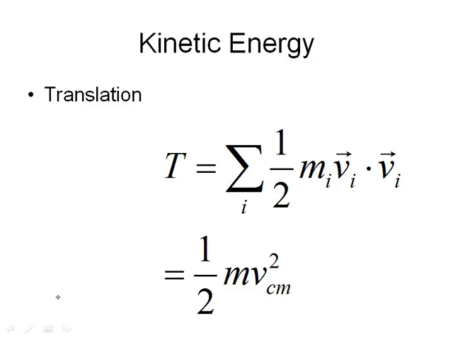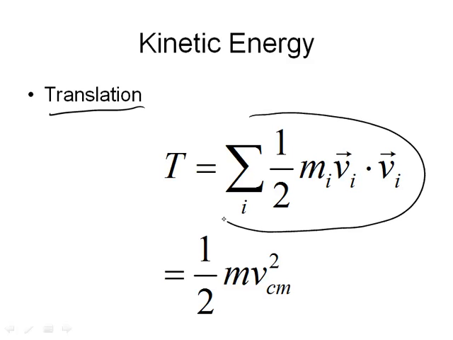It's time to begin our discussion of energy methods and momentum methods as we discuss rigid bodies. We're going to begin our discussion with energy methods, and we're going to start simply with a discussion of kinetic energy. Now, we've already looked at kinetic energy in translation, and we know that's just 1/2 mv squared. We do want to consider the possibility that there might be more than one object.